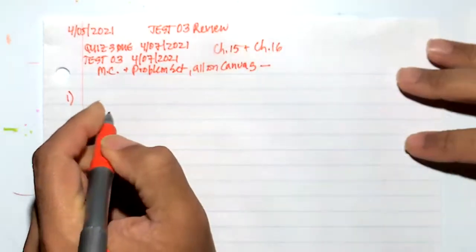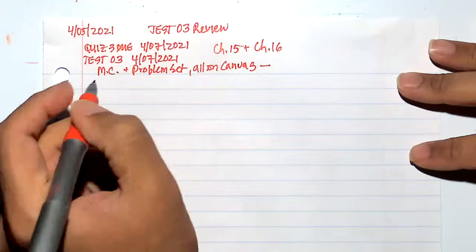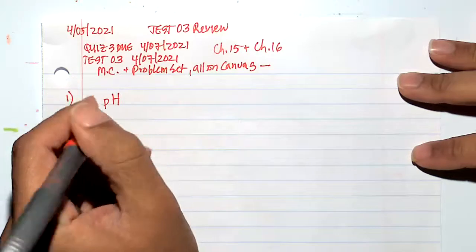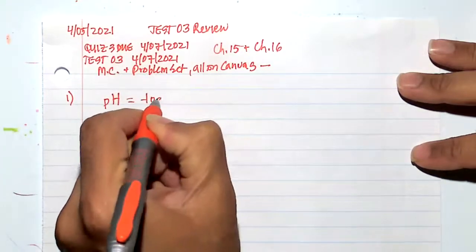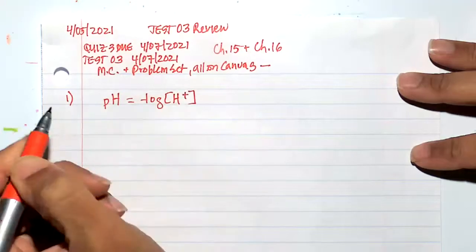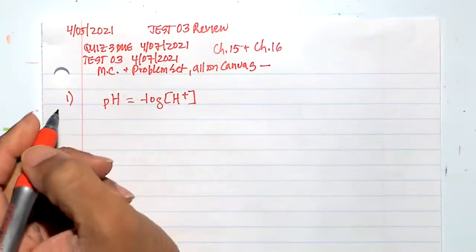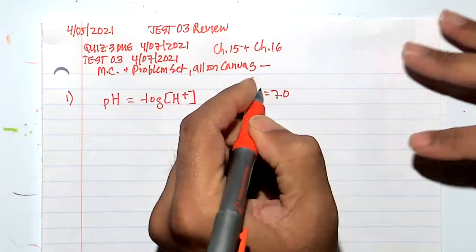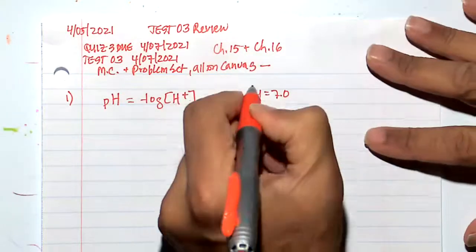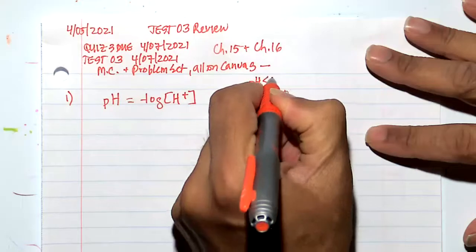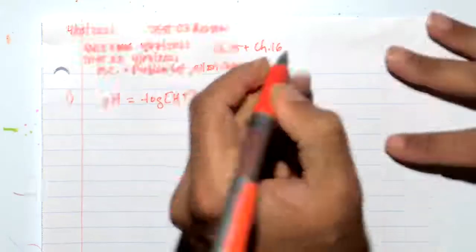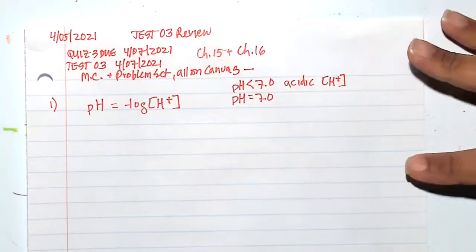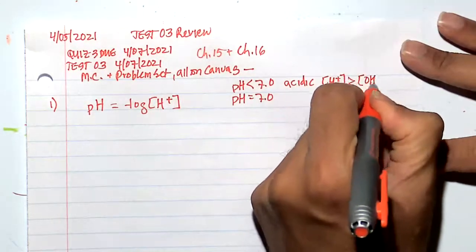And Chapter 15 deals with acid-base chemistry. So as an example, you'll be asked to find the pH of an acid. So first of all, the pH is minus the log of the hydrogen ion concentration. So it's a scale. So as a scale, if your pH is equal to 7, you are neutral. You're not either acidic or basic. But if your pH is less than 7, kind of like the insides of our stomach, then there is more H plus than there is OH minus in concentration, and we call that an acidic solution.